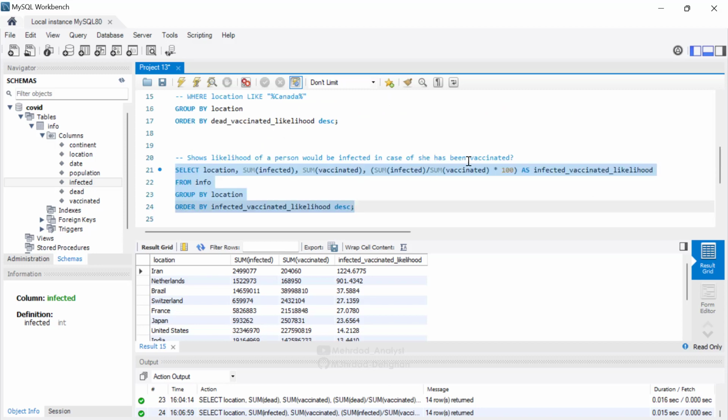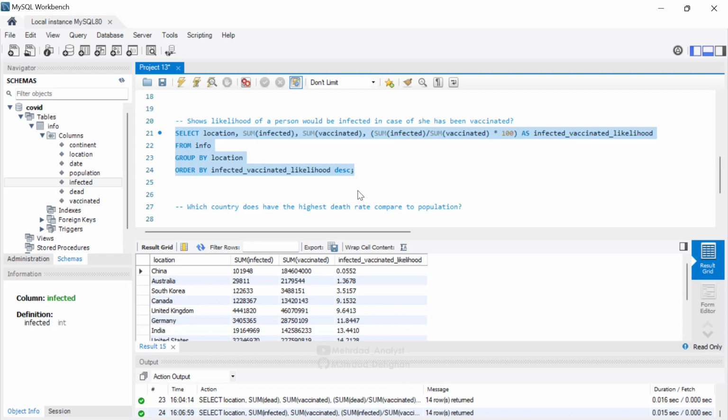Again, about the vaccination and infected. So this table says, in Iran, this number of people were vaccinated and this number of people were infected. So it means the vaccination in Iran was not good because people were vaccinated, however, they were infected again. But what about the best country? The best country was China. And again, based on the previous question, we see that China was the best. So generally speaking, the vaccination in China was the best all around the world, and vaccination in Iran was the worst all around the world.